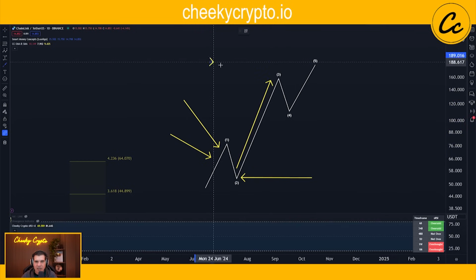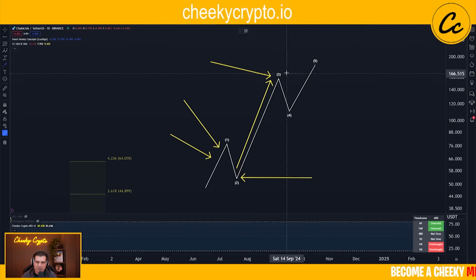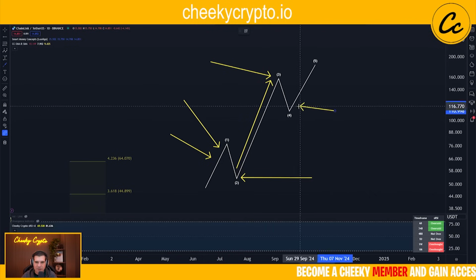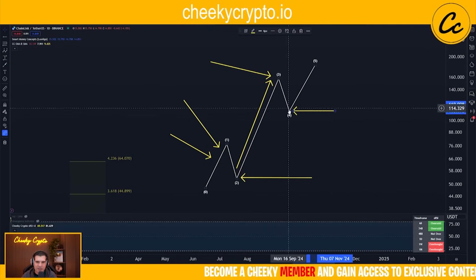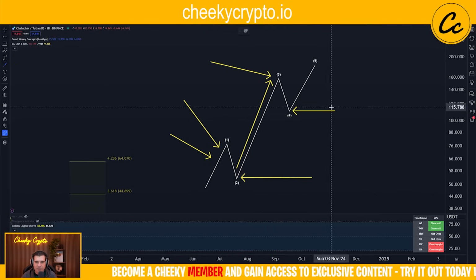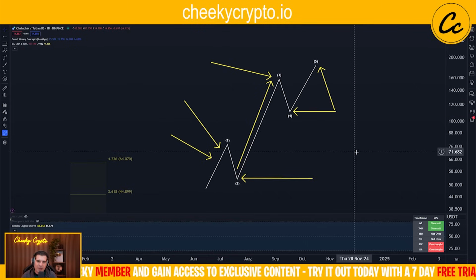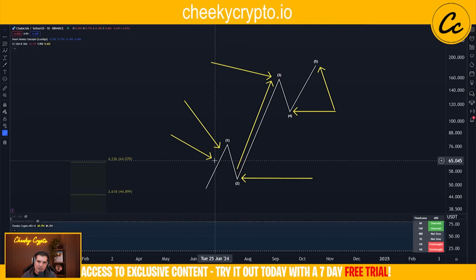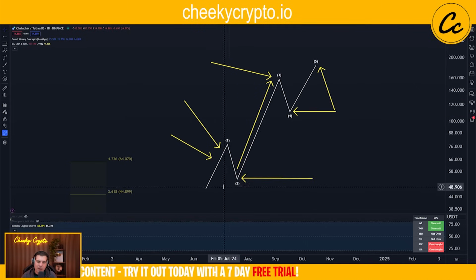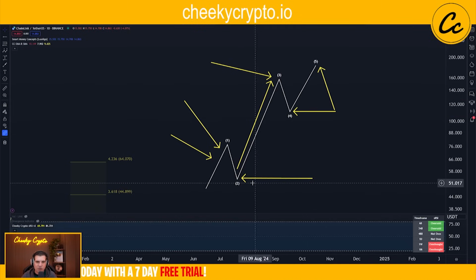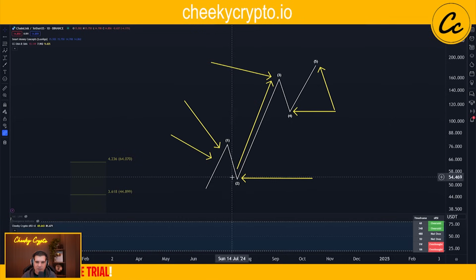This wave 3 is driven from institutional level investors, right? And then everyone FOMOs in saying, oh my God, we missed out on this big move to the upside. When it retraces, we're going to buy it. So they start buying the wave 4 and retail forces a wave 5. But as you can see here, essentially the institutional large whale investors were in control the entire time. They forced a wave 1, pulled back into a wave 2, and then forced a wave 3.